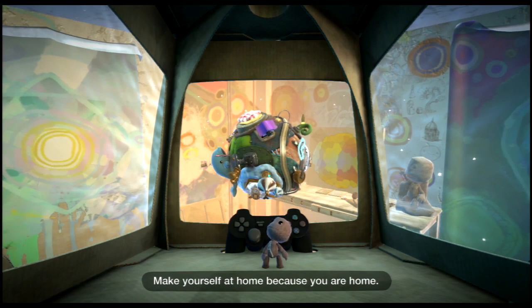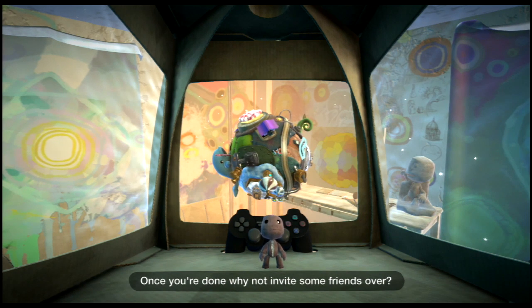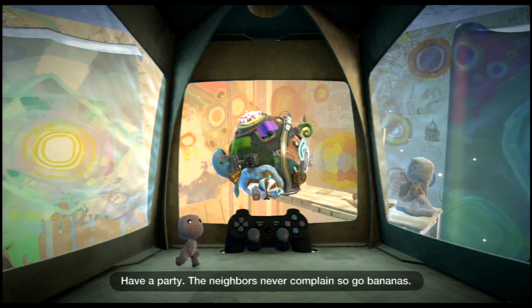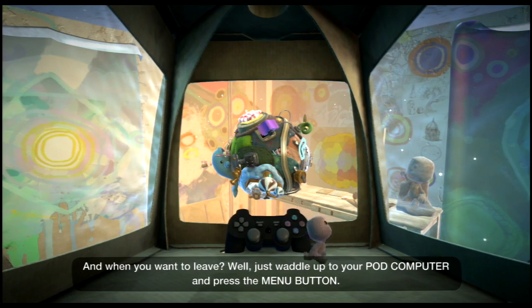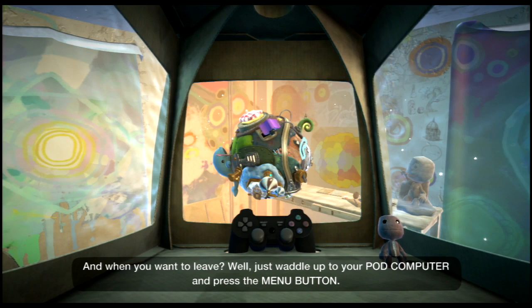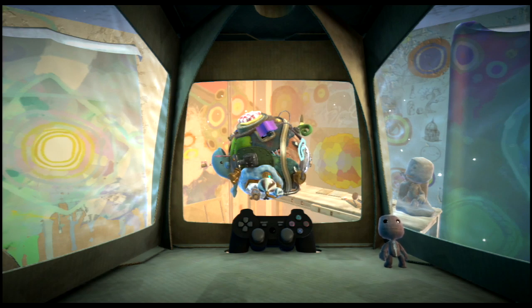Make yourself at home, because you are home. Once you're done, why not invite some friends over? Have a party. The neighbors never complain, so go bananas. And when you want to leave, well, just waddle up to your pod computer and press the menu button. Marvelous adventures are just a step outside your door.